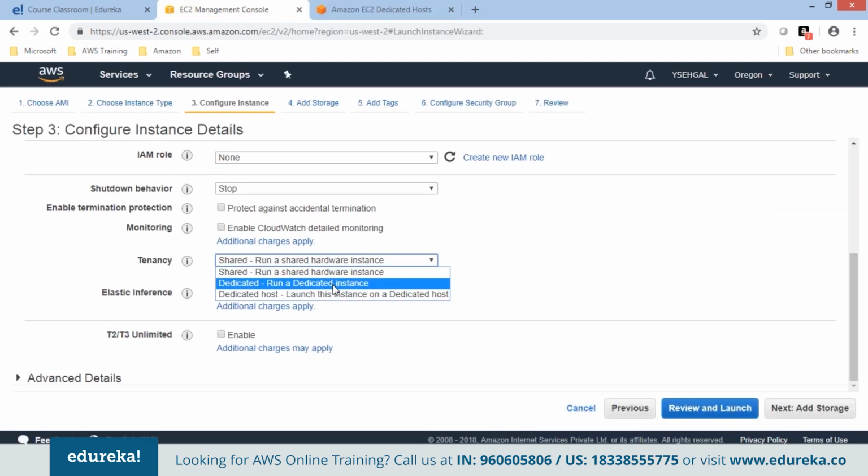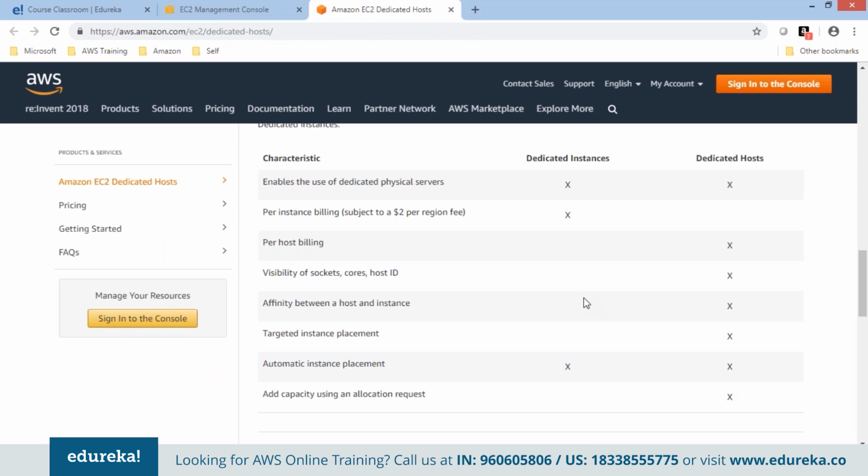And they have added a variant between shared and dedicated host, which is referred to as a dedicated instance. In this case also, Amazon would assign a physical host to your account. But the major difference is that the affinity between the host and instance is not maintained. So let's say this was the physical host that was assigned to me. Based on the capacities that were available, Amazon might have dedicated a physical host that is much higher in capacity. So in that case, Amazon would go ahead and dedicate a physical host to your account.